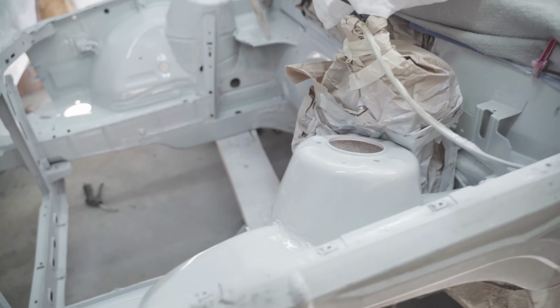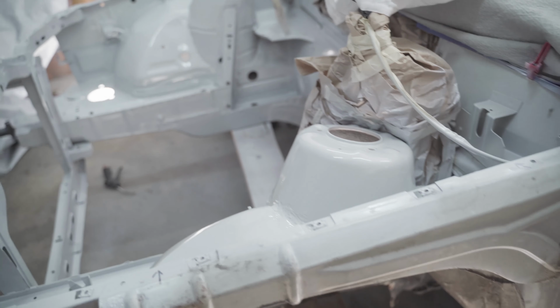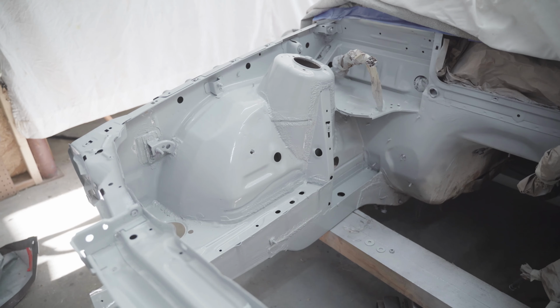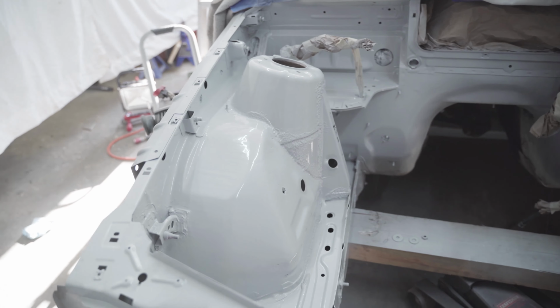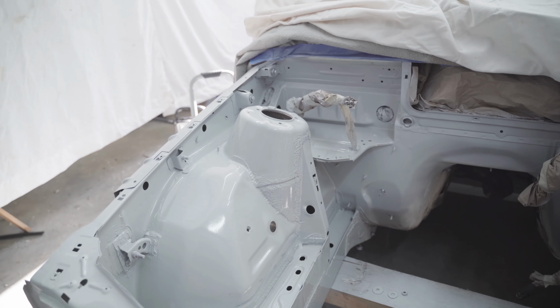And the color is Suzuka Gray, which is an Audi color, and it's interesting because in this lighting it looks gray, but in the sunlight it looks like a white. So I'm excited to see how it looks when it gets out of here.